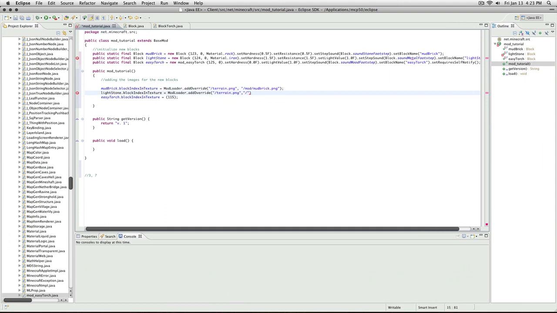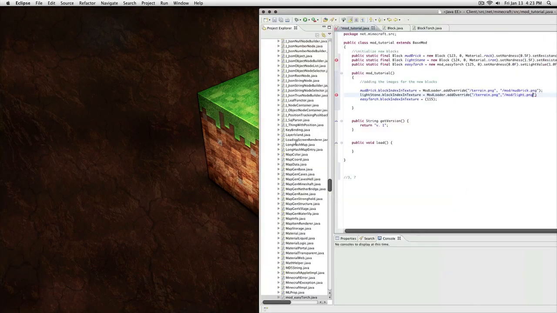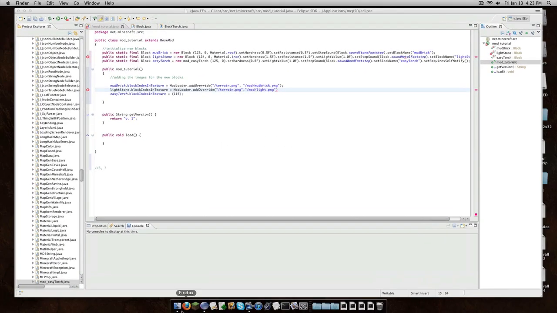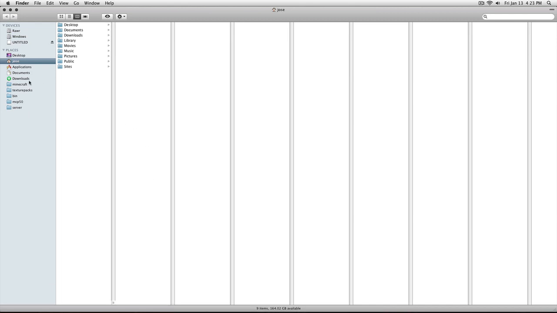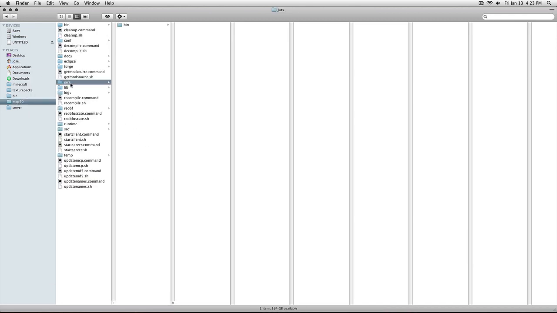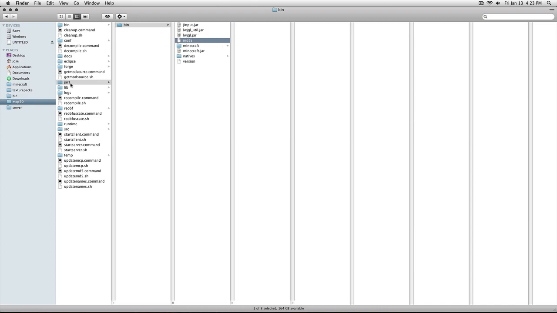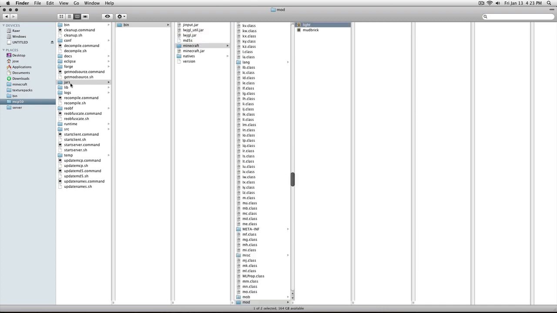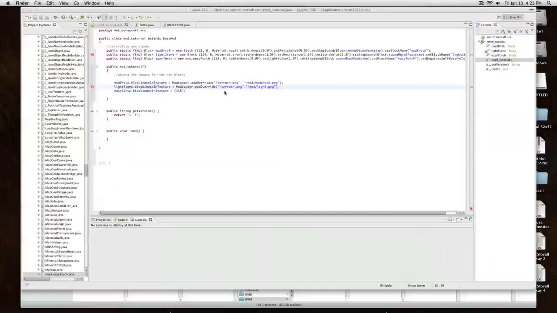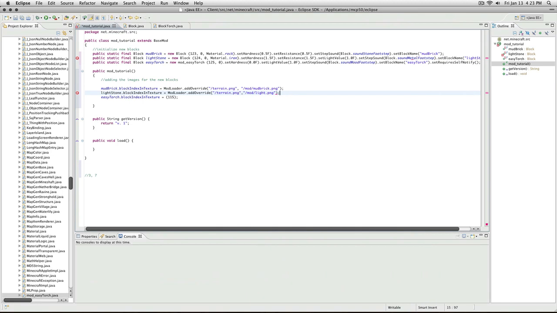I'm pretty sure it's just mod. And then /mod/light.png is what I think I called it. I feel bad for not knowing what I called things, even though I just did it, but yeah, light.png, and then end that with a semicolon. So that's going to add our images.